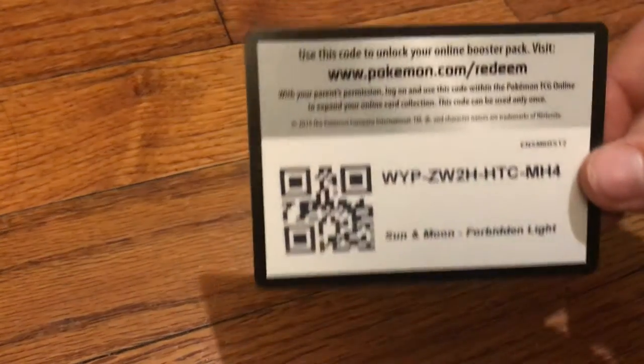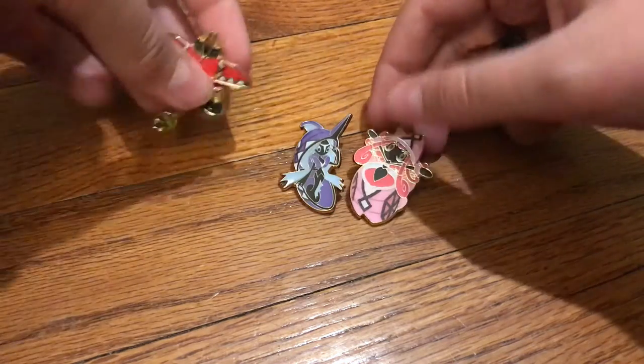Here is another code card for all of your spending needs. Wait, why does he have three? Yeah, no, he took three. Slimy one? Yeah, you open two, we each open three. Alright. And also, the pins of the Island Guardians.